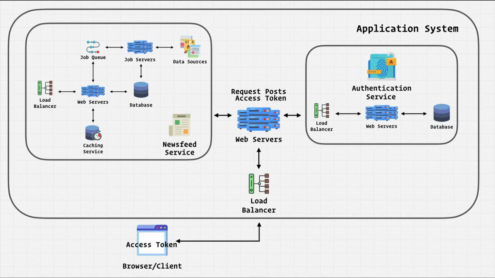Sometimes this access token is modified with permissions in order for us to make sure that we know what permissions are allowed on this access token. The reason for this is so that we can verify in our other services what the user has access to. For example, user A shouldn't be able to access posts for user B, C, D, or E. The access token is what's going to dictate what this user has access to.